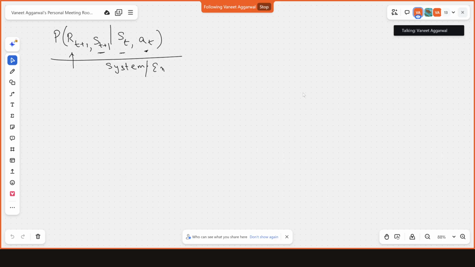System or environment. Because the environment takes the inputs as state and action and gives you the next state and the reward. So if you are running a robot arm, you are basically saying, my robot arm is in this position. I move it with certain force in the forward direction. Then I get a certain reward and I move to a state which is the new arm state. Any questions on this?